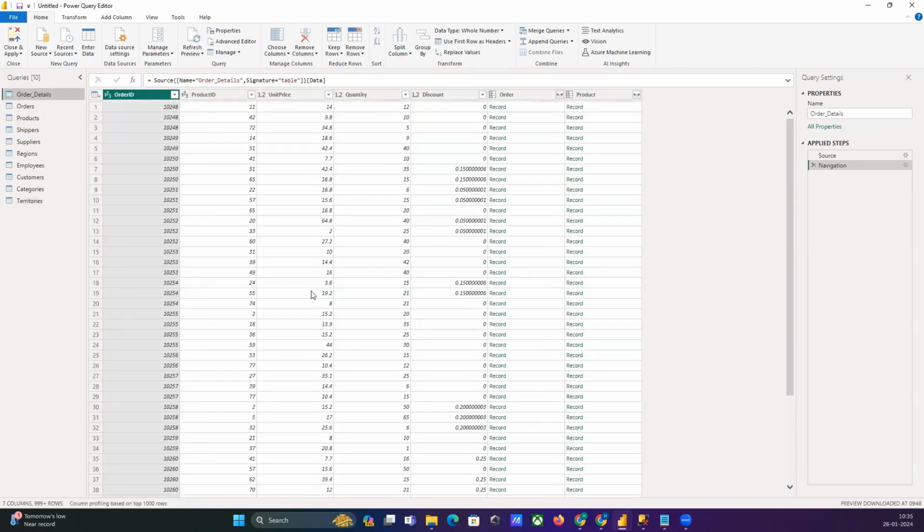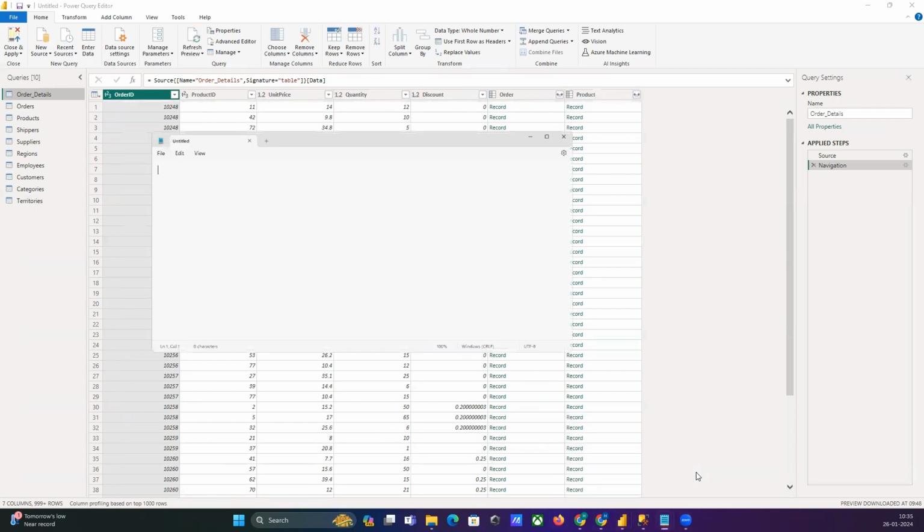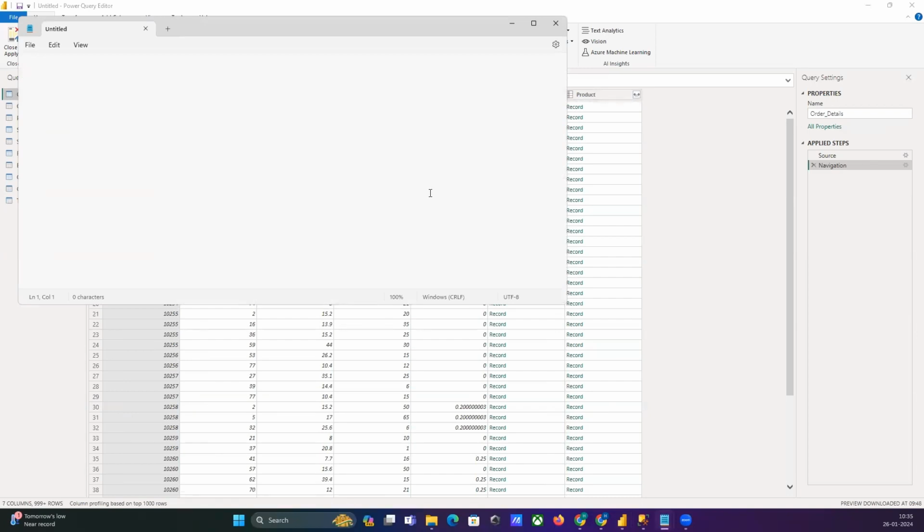When I talk about merged in Power BI, it means join, and when I'm talking about append, it means union. Keep this in mind.